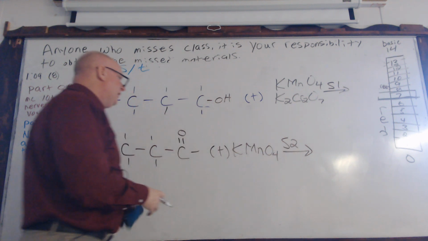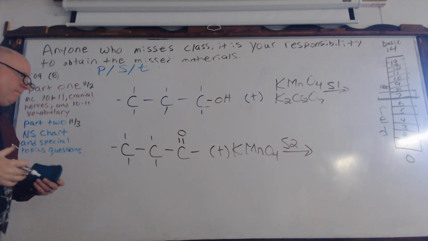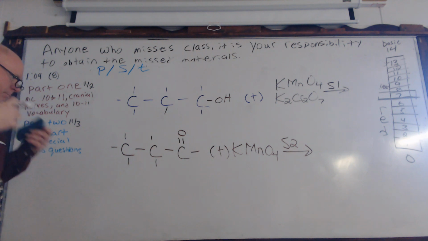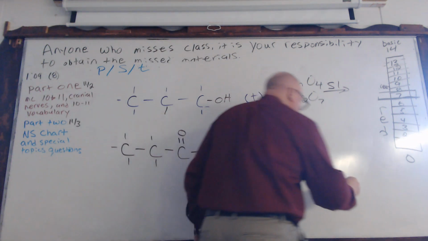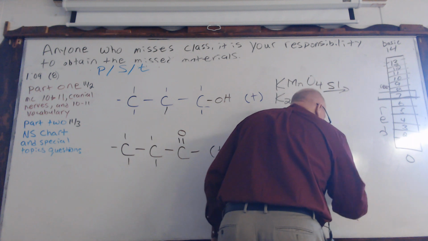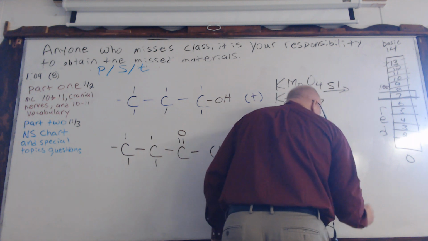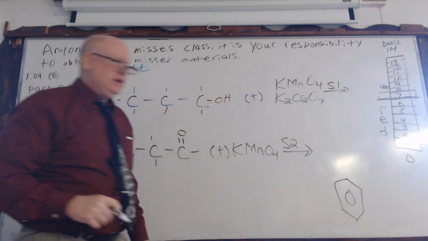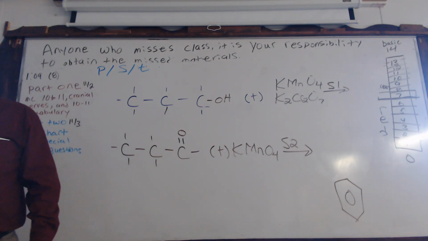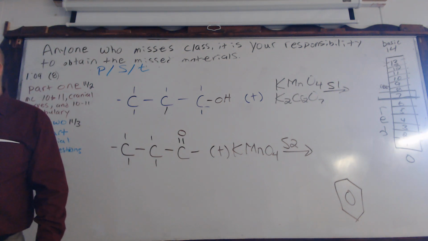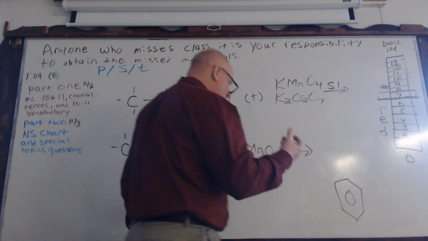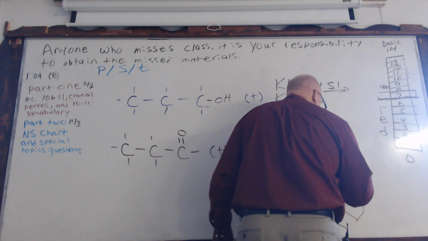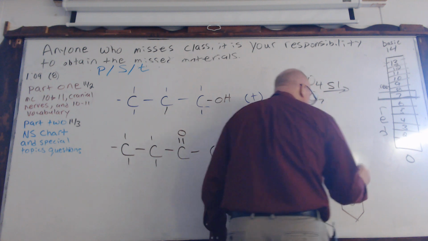And then what happens is, the best way to describe this and why this happens is this was one of your essay questions on your exam. If you're going to make TNT, which chemists will do, making these explosives, you all had correctly explained you have to make toluene first.